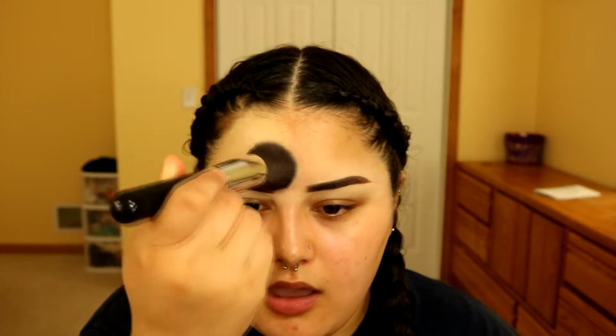So I'm going to stipple this because I find that when I use brushes, especially on dry skin, the best way to apply it, and you can already see it is slightly lighter than my skin, or at least hopefully you can see. But the best way to apply foundation with a brush to dry skin is to stipple, because that way you don't micro exfoliate your skin.